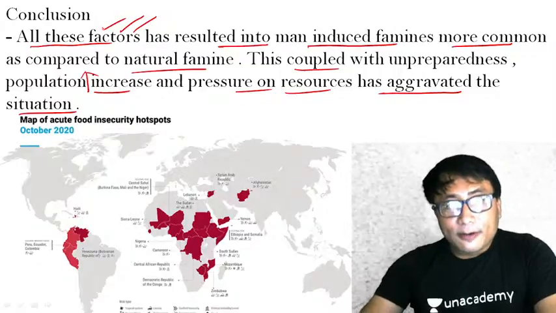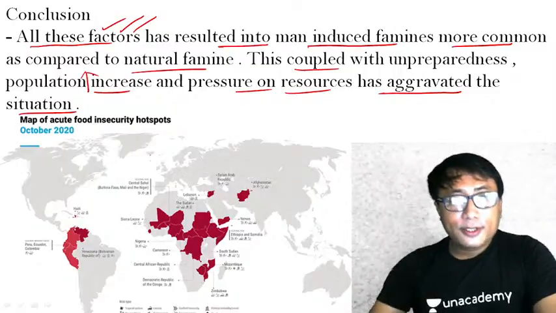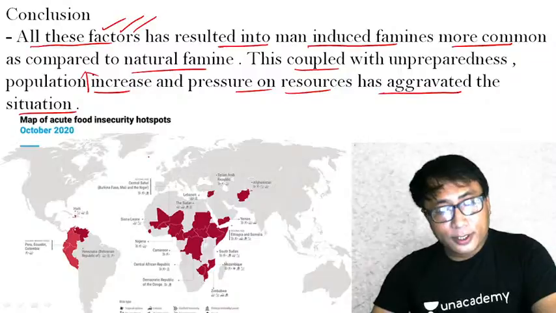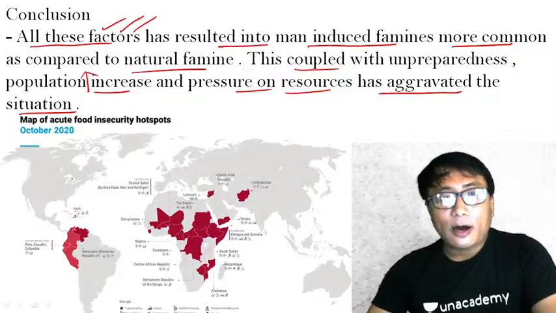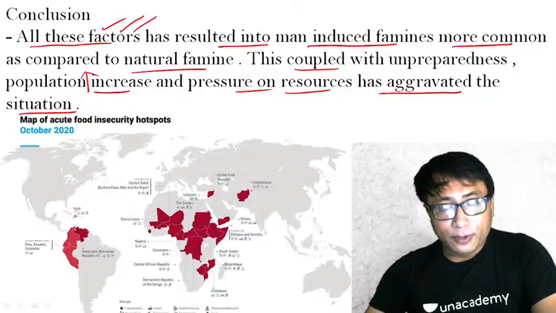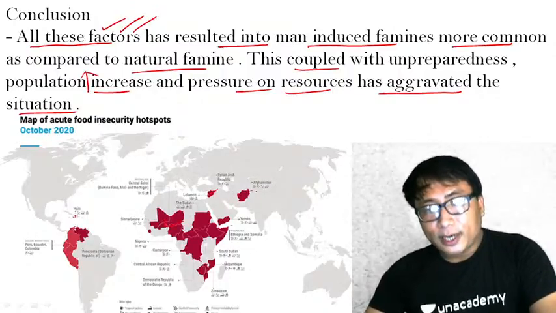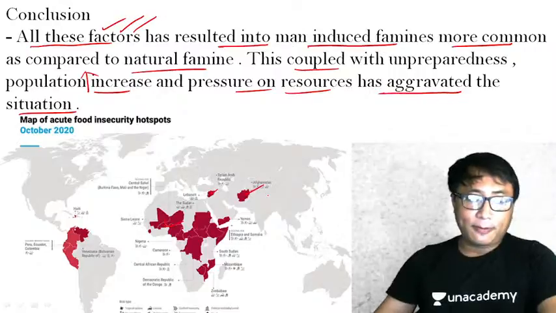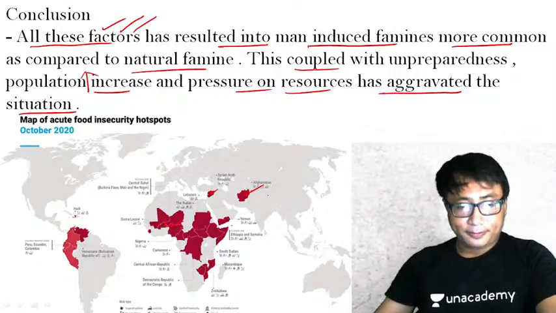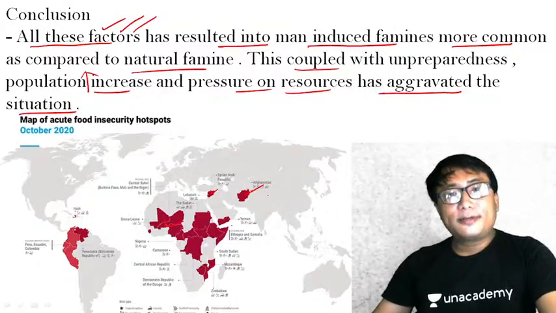Now, after giving this, for this particular question, you can draw an outline map of the world like this and provide certain locations which have a high famine rate. I hope this is clear.